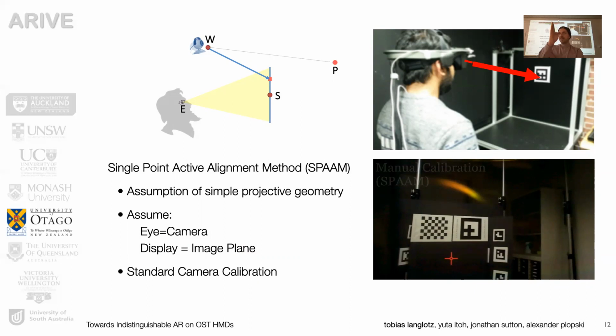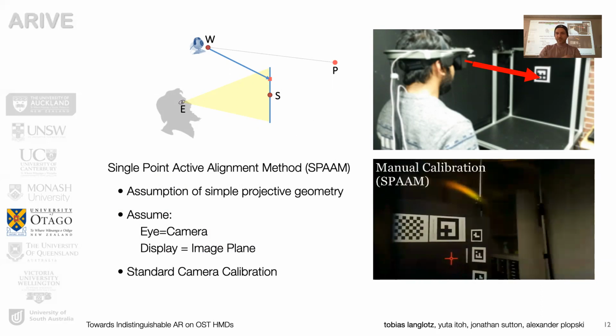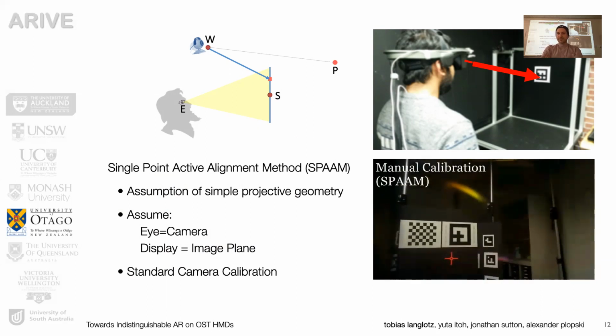and that you really align that with a crosshair in your display so that the external camera seeing this marker can position the pose, but you also align it with points in your display. And you do this for multiple points, and then under the assumption of a simple projective geometry, you can use very similar algorithms to standard camera calibration, okay? So I just show you that video, how this looks like.